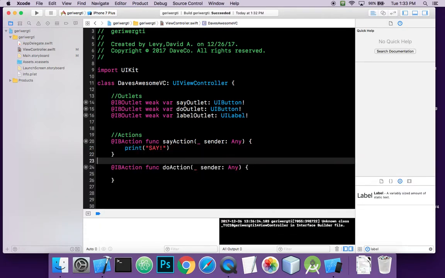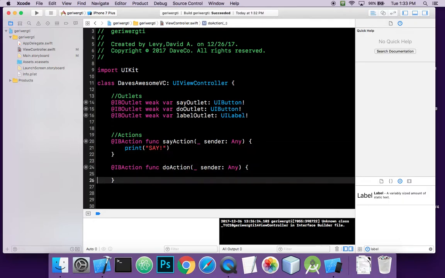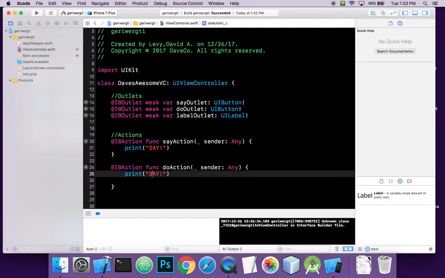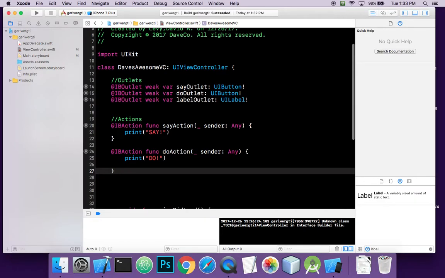Say. And then do. Okay, so what happens is the view is drawn, these buttons are connected, and when we press on say action, it should print out say, do should print out do.